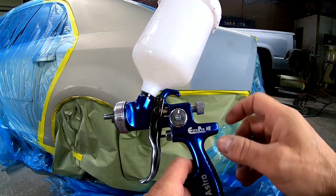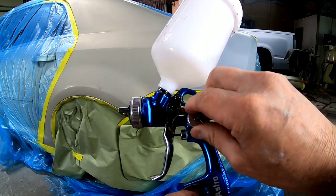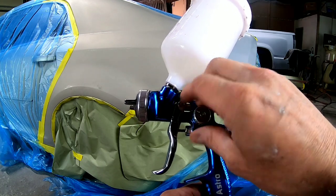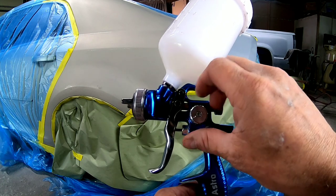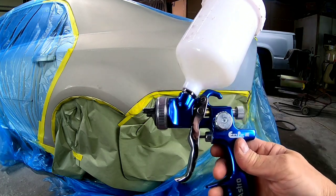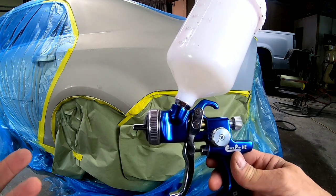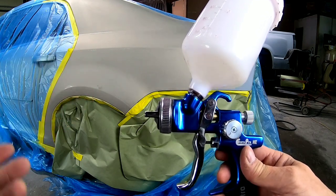This is your fan pattern. That's the pattern that comes out of the gun. If you turn it down this way, that's gonna narrow the pattern. If you turn it all the way the other way, that's gonna open the pattern wide open. So I'm gonna turn this wide open. That's where I want it. Typically, that's where I have it set, unless I'm spray painting a small part or somewhere where I need to get into a small area.